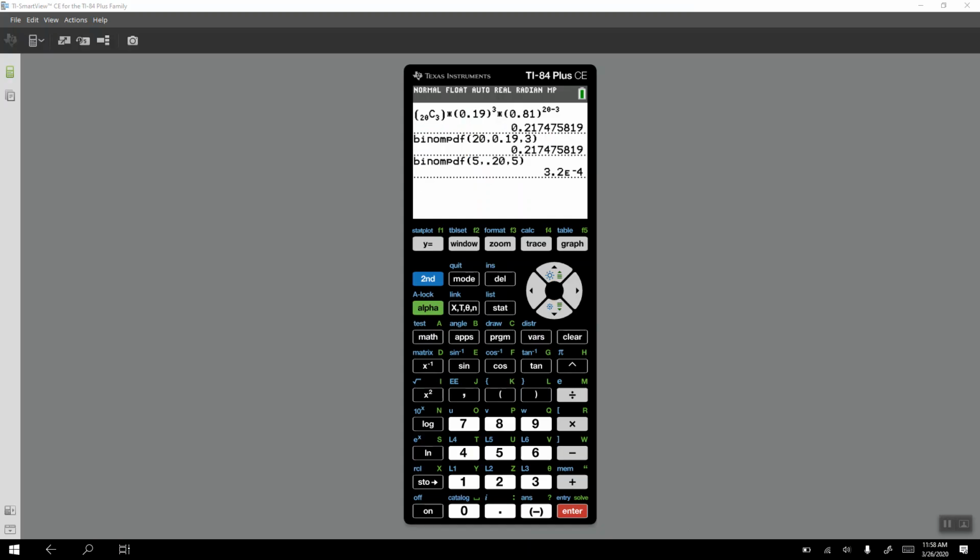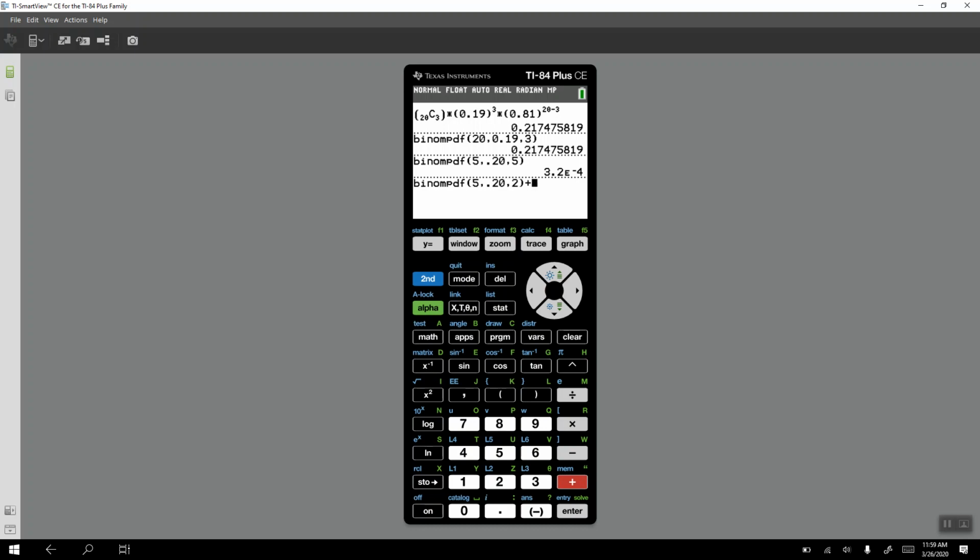Let's go to that binomial PDF. So again, second distribution, go down all the way to A. If you don't want to go down, scroll down all the way, you can also scroll up. Scrolling up takes you to the bottom of the list, and you'll see it takes us about the exact same amount to get here to binomial PDF. Once you find it, press enter. Great. So we got binomial PDF, we got 5 trials, probability of success is 0.2. The X value for the first one was 2. So I changed that to a 2. I paste it. There we are. I'm not going to hit enter. Instead, I'm going to press plus, because I want to take this probability and add it to the next one.